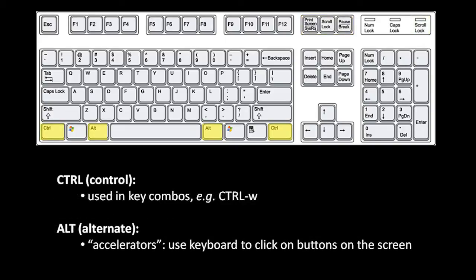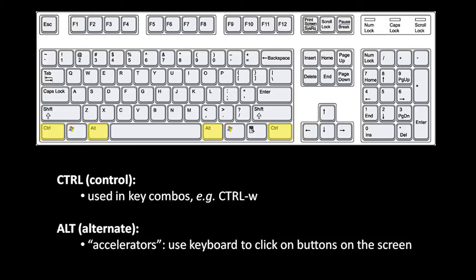At the bottom of the keyboard, you'll find two keys, both labeled CTRL, which is short for Control. Both of these keys do the same thing, there's simply two of them for the sake of convenience. The idea behind the Control key is that in many programs, you have what are called keyboard shortcuts, or key combos, wherein to perform actions, rather than having to click on something, you can hold down the Control key and hit some other key, like say a letter like W. And that key combination of holding Control and then hitting W is the same as clicking on say some button.